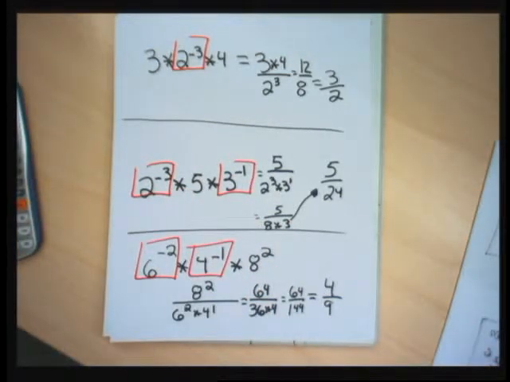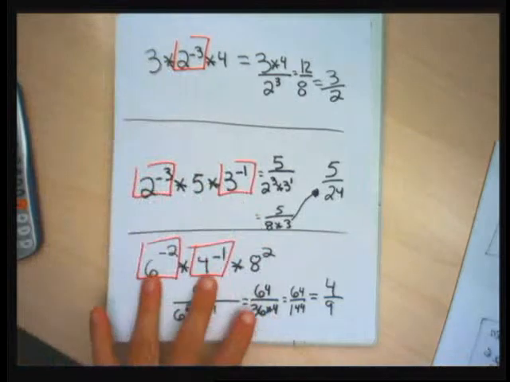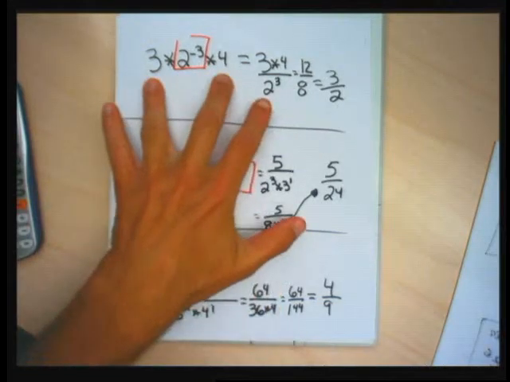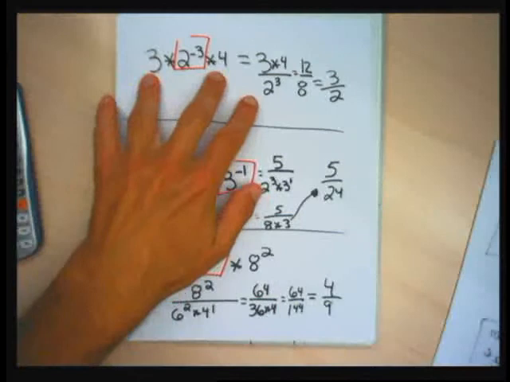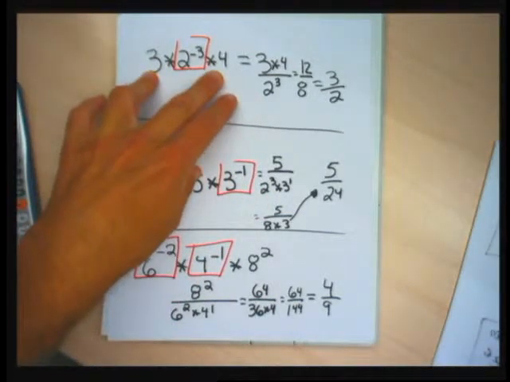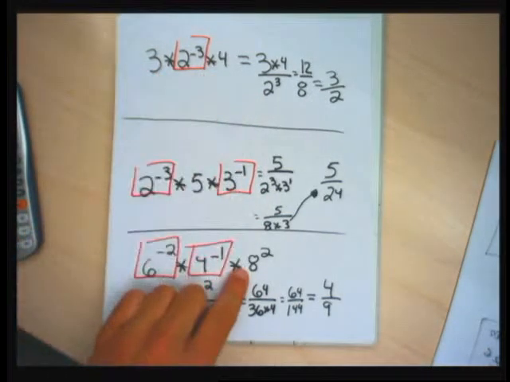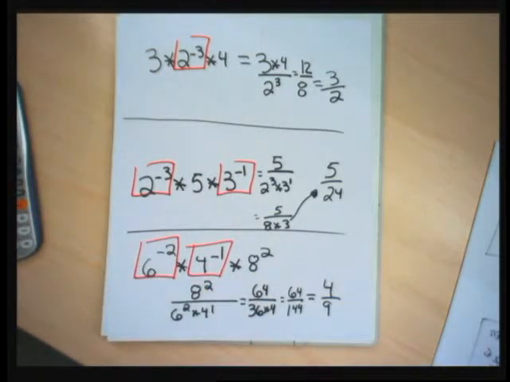So the important part of this page is to know how to take a problem that only has multiplication, that has negative exponents, but not with all the terms, to turn the problem into something with positive exponents. And how do I do that? I only move the terms with the negative exponents. If a term doesn't have a negative exponent, if it doesn't have an exponent, it means it has an implied exponent of 1. And if its exponent is clearly positive, it doesn't move. So when I'm writing problems that have negative exponents and no addition or subtraction, if I don't have a fraction, I'm going to move the terms that have the negative exponents into the denominator and make the exponents positive.